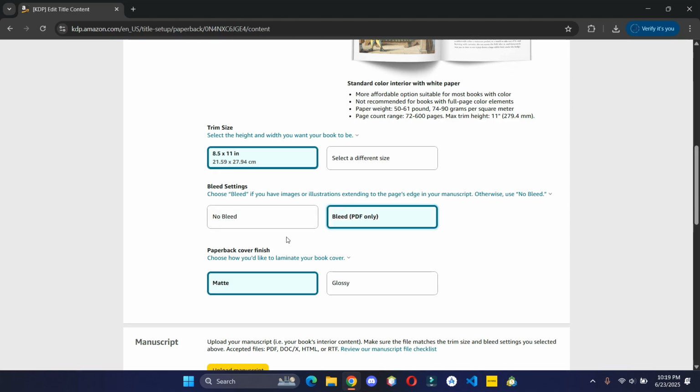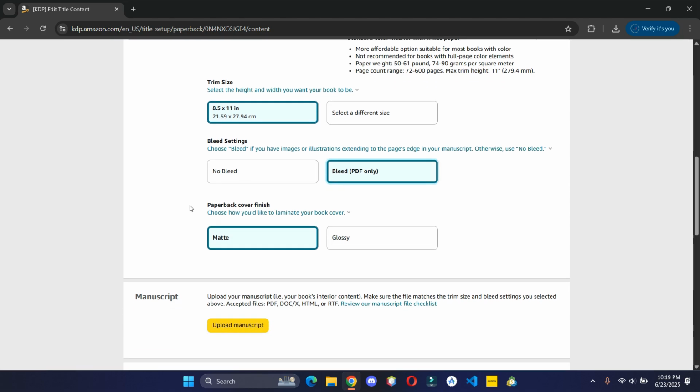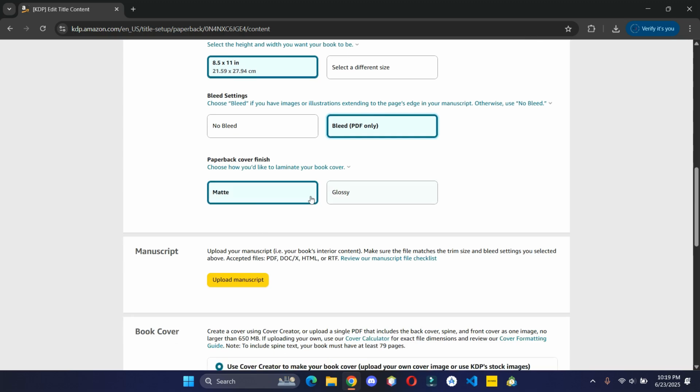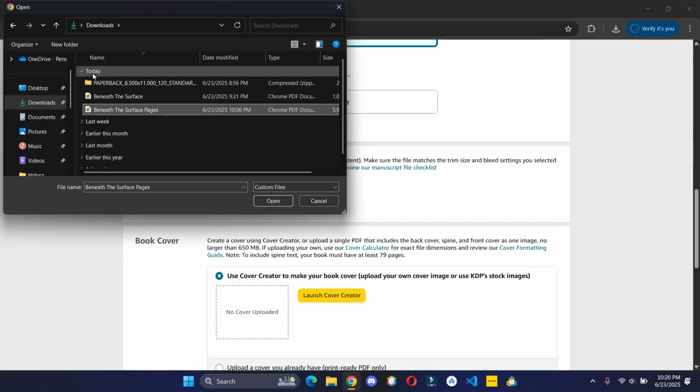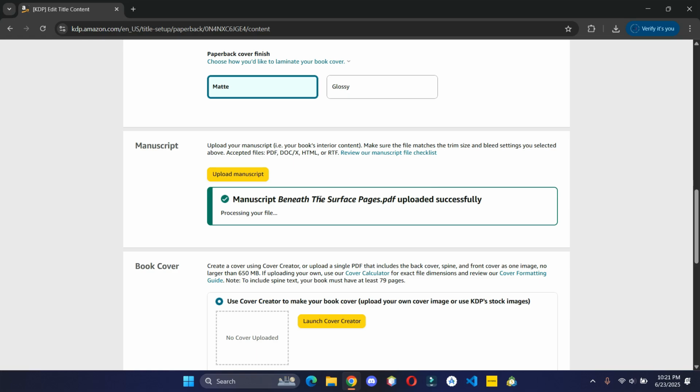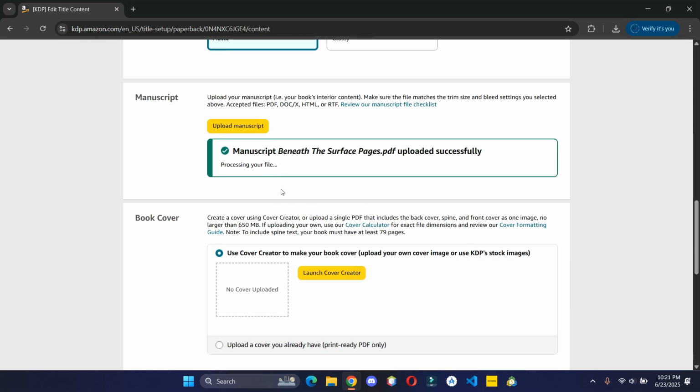Select this option. Choose your paperback cover finish. After that, upload the pages that we created using Canva. Scroll down and upload the book cover.